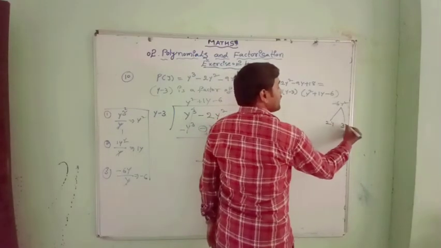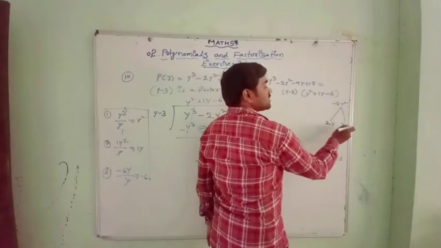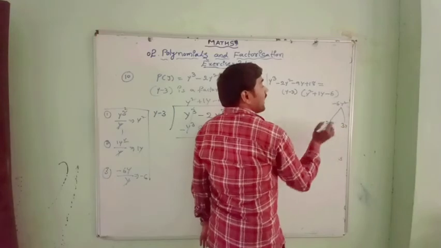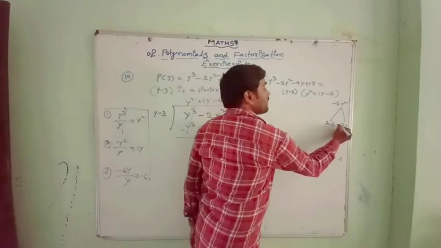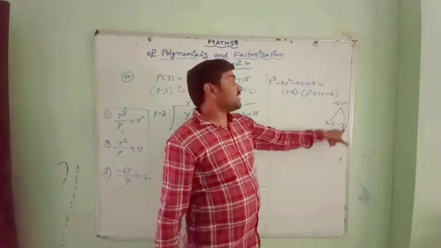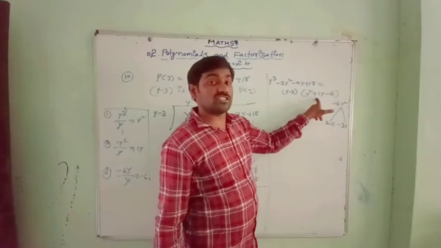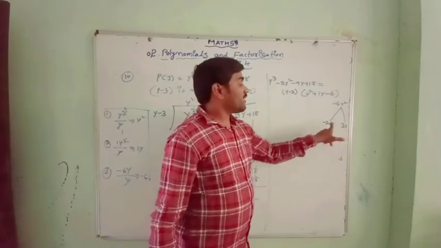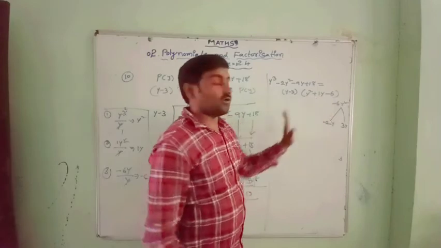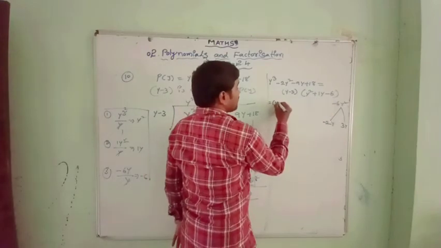Yes, and y into y square. 2 3s are 6, y into y square, 6y square. And here there is a minus actually. Where we have to put the minus? See, if you put the minus here, 2y minus 3y is minus 1y you will get. But here it is a plus y. So this minus we have to put here. So 3y minus 2y is plus 1y. It is balanced now. So we have to check the balancing.